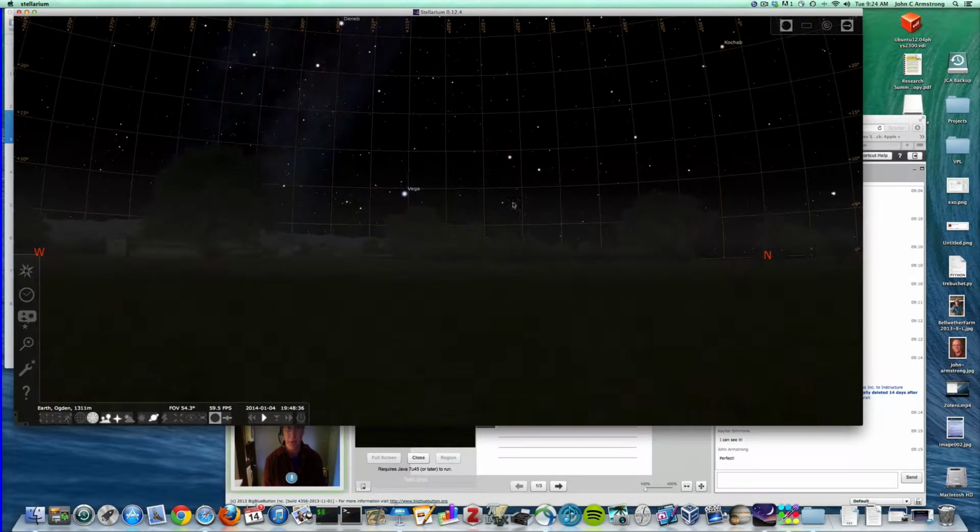And here's a handy little tip. If you go outside tonight to look at this, your fist extended at arm's length, I don't know if you can see the video here, your fist extended at arm's length is 10 degrees. So if you want to practice measuring altitude and azimuth, you can go outside and hold your fists at arm's length, and then use those to measure 10 degrees off the horizon.